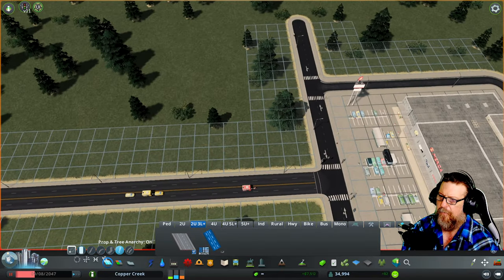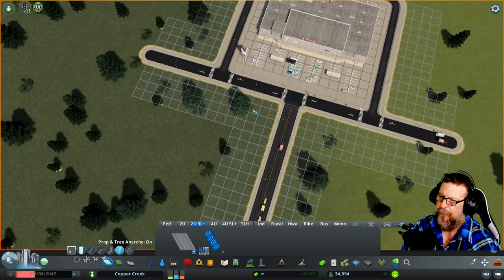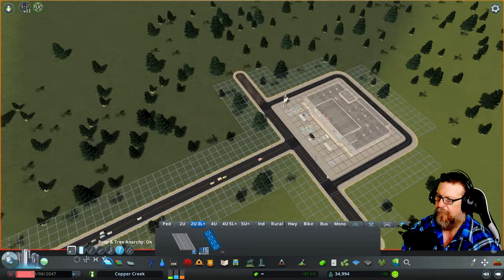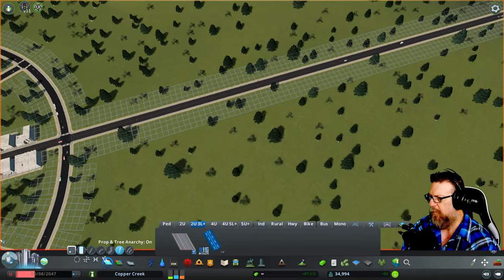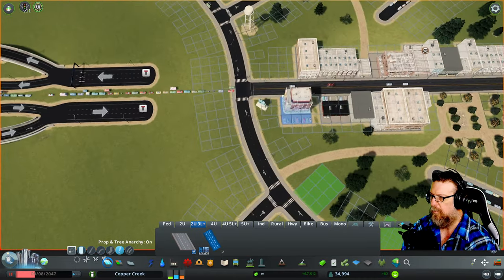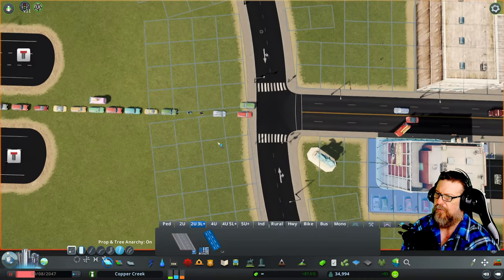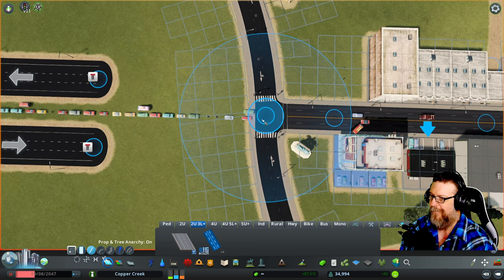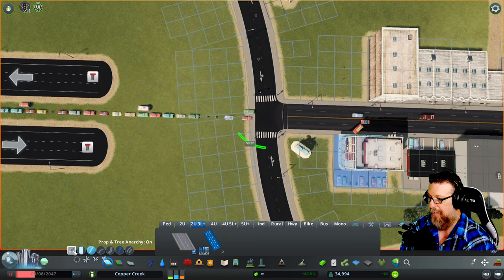Do I mind that? Should I just upgrade these? Perhaps. I'll leave that service road there. This makes a little bit more sense. And these side roads will leave. Now the question is, can I make this work? Maybe not.